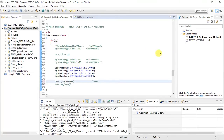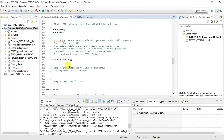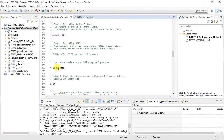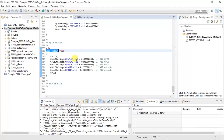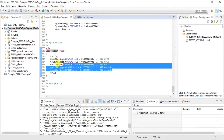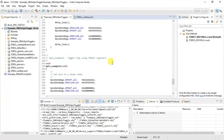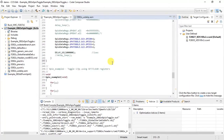So let me load this code. It's that simple. We have not done anything else. We have done GPIO initialization, that's over here. We have initialized all GPIOs as outputs, so they all have been configured as outputs. And all of them are in GPA mux. We have selected everyone as a GPIO. As simple as that.